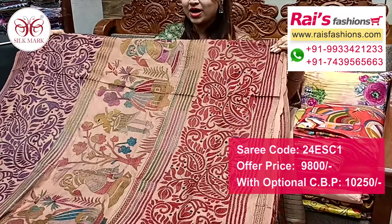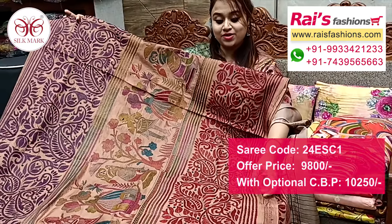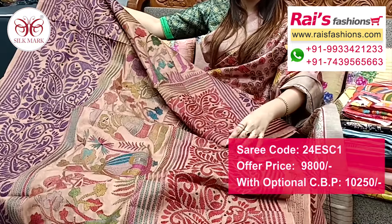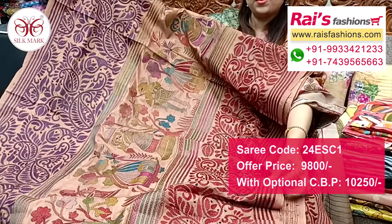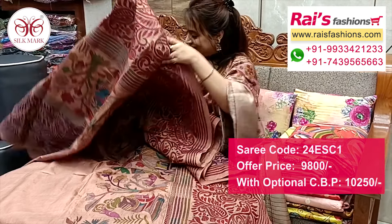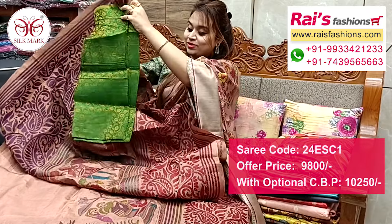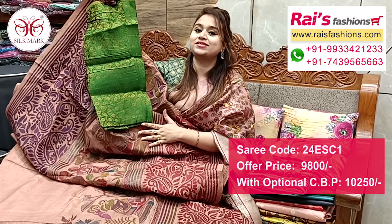This is the full base part — pure tasar silk with silk mark, all over fine hand-picked Kathastis design work, fully hand-stretched design. Full base part all over fine hand-picked Kathastis design work. This is silk material with heavy Banarashi weaving work. Kanta's plough space with the saree for outstanding looks, pure tasar silk with silk mark.